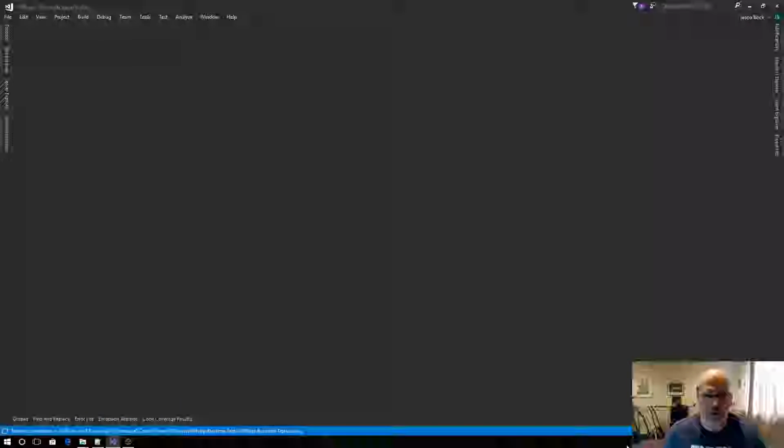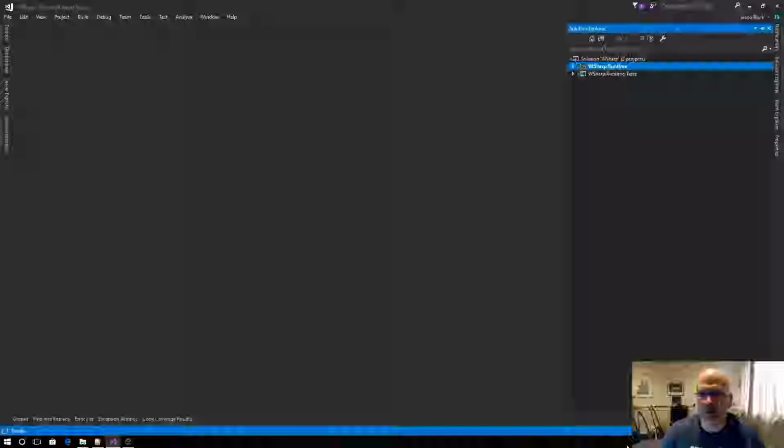So I'm going to continue on with the WSharp compiler, and what I want to do this time is just get the concept of lines in place, have the execution engine working, hopefully write some tests. I might circumvent the tests for a little bit, because I want to see if I can actually get this working. I'm not sure if I can or not. It might take a couple episodes, so we'll see. Might not be able to get it all done this time. So let's just get started, get right into it.